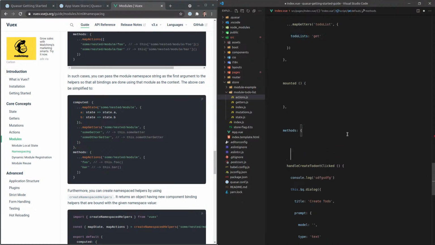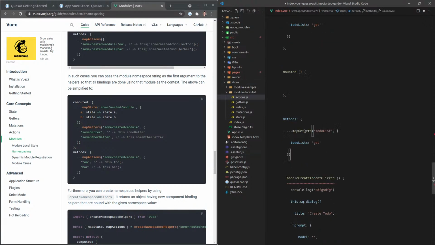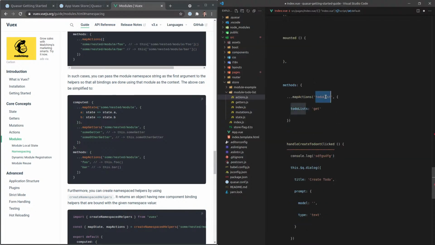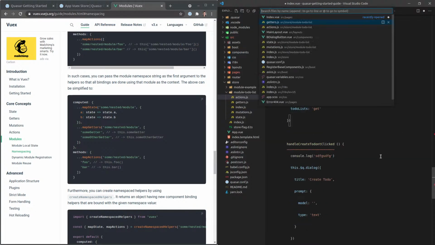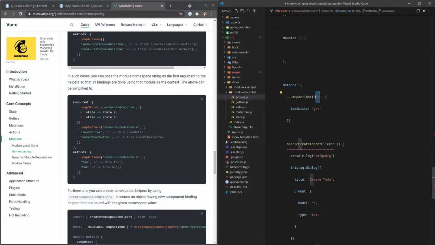Methods, and then we'll come in here and we'll do something very similar for actions. Map actions. And I'll call this, what do we call it in our actions? We've only got fetch for now, but actually that should remain the same. And we'll call this fetchTodoLists, and we call that fetch.